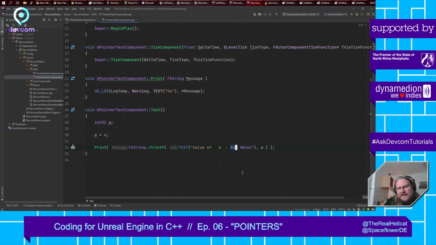So this 0x here will be printed out literally, because this is just a convention. If you have a number and there's a 0 and a lowercase x in front of it, then you know this is a hexadecimal number. If there's nothing in front of it, it's a normal decimal number, 8, 9, 10, 11.